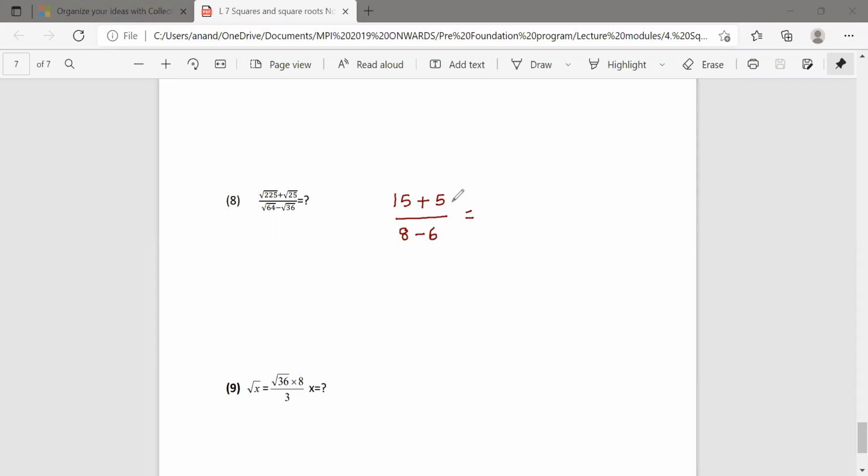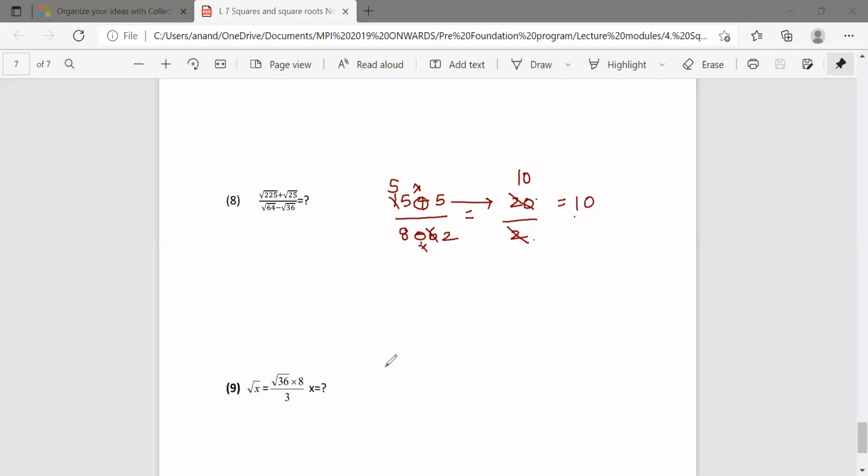So I have to honestly find the value of numerator 15 plus 5, 20. Value of denominator 8 minus 6, 2. And now I can cancel 2 1s are 2 10s are. But if you cancel it here, 3 2s are 6, 3 5s are 15, 5 plus 5, 10 upon 6. Wrong. No cancellation with plus minus around. Cancellation only when it is multiplication division. Okay. So the answer for this is 20 upon 2, 10.